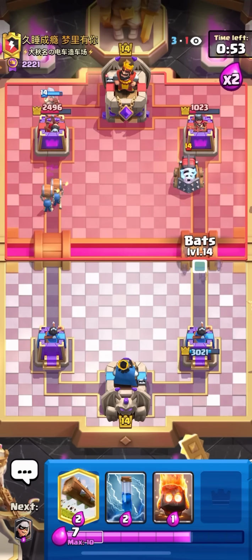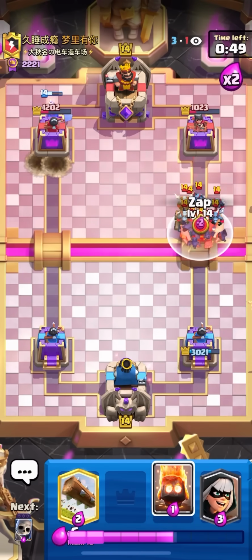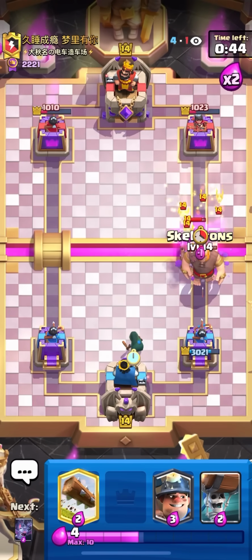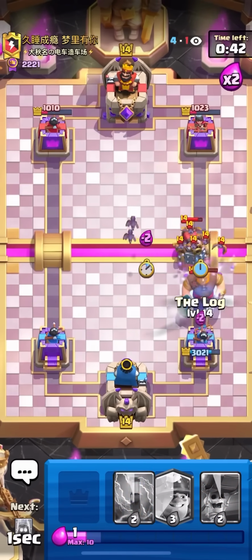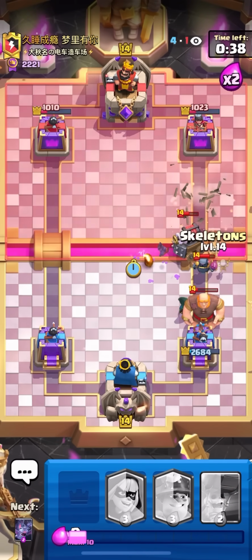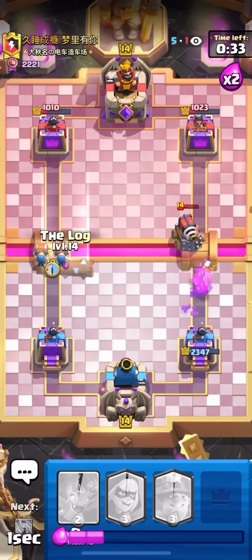Mini wall breakers on the left, just keep the pressure on. Go for the bats early. He's going to have to respond to those immediately with a minion horde. Okay, pretty easy to defend a minion horde with this deck since we have zap. I feel like Zap is the MVP card, honestly. We'll go for the log, and just like that, we're already back to another Zap. He can't even get a Sparky shot because we're cycling Zap so fast. Kind of ridiculous. He finally gets the Sparky to shoot, but it's already dead.